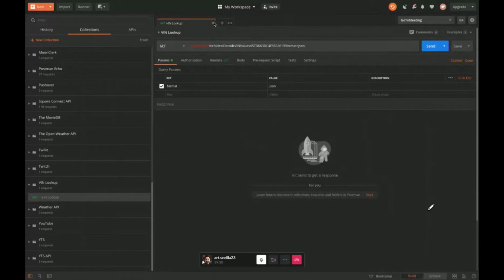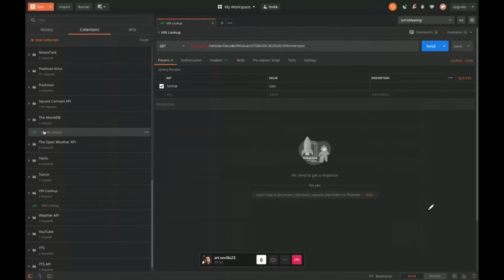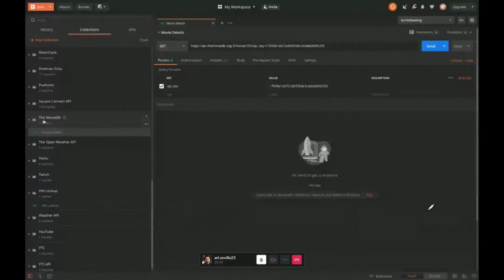Yes, so Postman is an application that you can download, and it looks like this. This is what you get when you start. Essentially, it allows you to create collections, and each collection ties to a different service. I have a bunch of services I've played around with over time. It allows you to organize your calls so you can come back to them and make them quickly without typing everything back in.